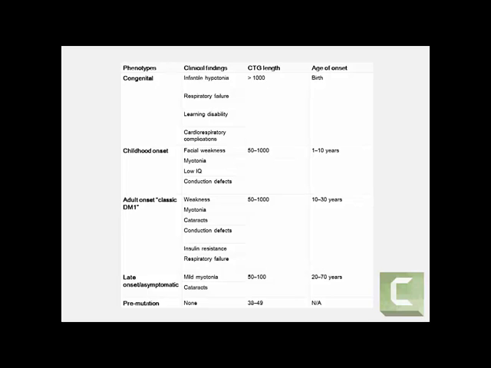This table shows the phenotypes of DM1, the ranges of the trinucleotide region for each phenotype, and the age of onset. 50 to 5,000 repeats nearly always mean symptomatic disease. However, it can be shown that patients with 60 repeats can remain asymptomatic into old age, whilst patients with repeats up to 500 are asymptomatic into middle age.